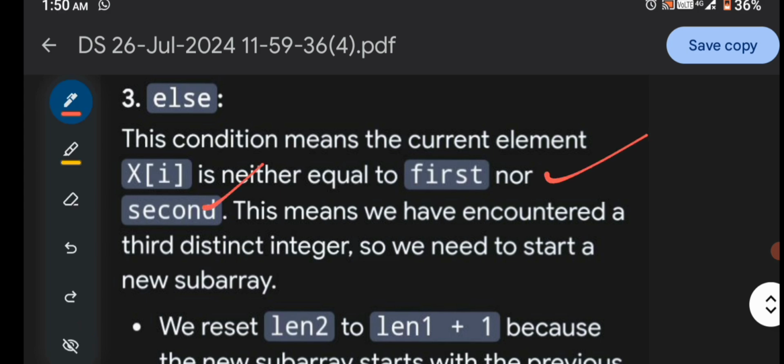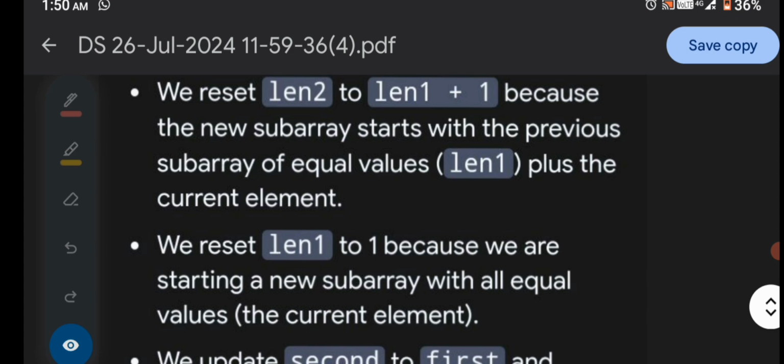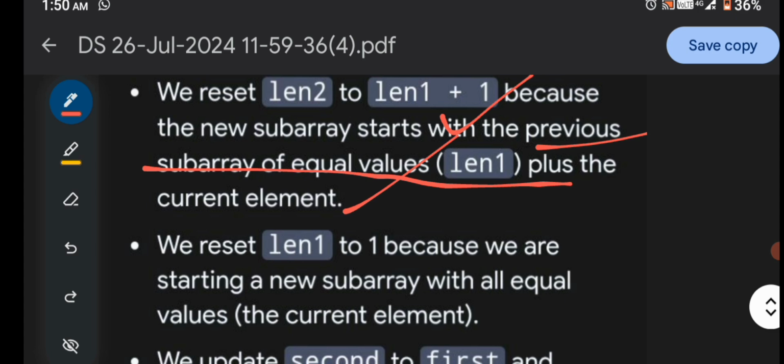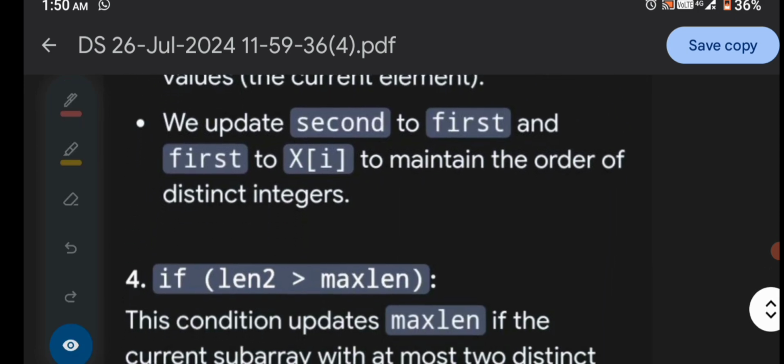This means we have encountered a third distinct integer, so we need to start a new subarray. We reset length 2 to length 1 plus 1, because the new subarray starts with the previous subarray of equal values, len 1, plus the current element. So we reset len 1 to 1 because we are starting a new subarray with equal values of the current element. And we update second to first and first to x[i] to maintain the order of distinct integers.